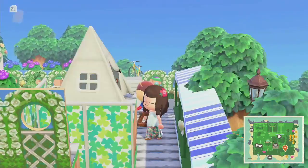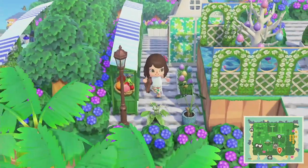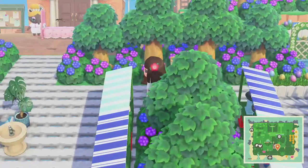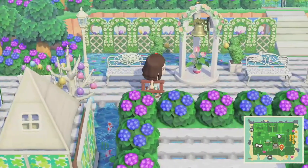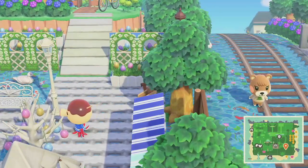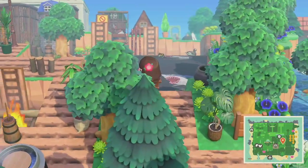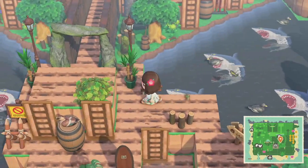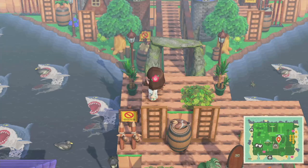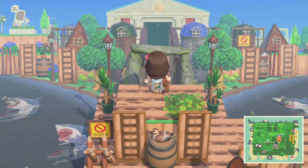I wish I could see what's on the stalls — probably just a bunch of really cute items here. You could also walk here and look at the items — some fruit, a bottled chip, a cactus. Very nice. I really love the standee design. Very nice fencing here. This is probably where we see the sharks — here they are! I was like, this is a very peaceful island, and then you just see sharks over here eating ducks. These are very detailed looking sharks, and I'm pretty sure Shiro made all of the designs. Kudos to him.